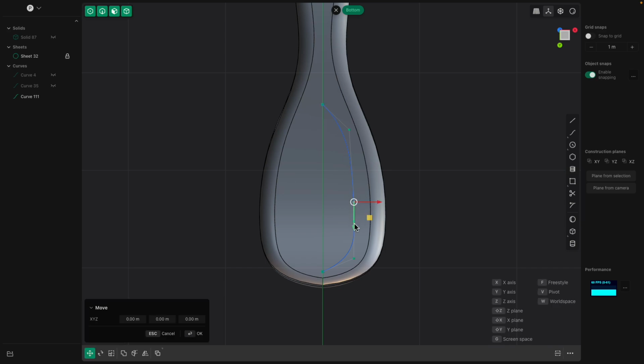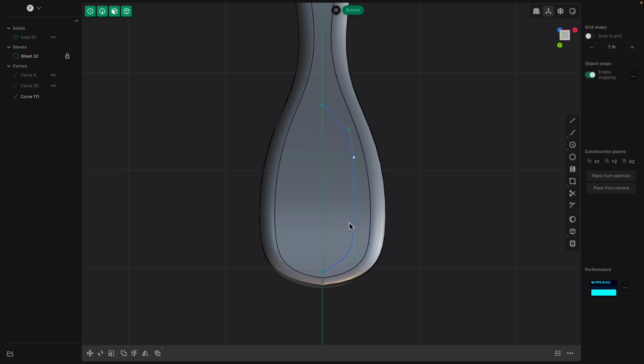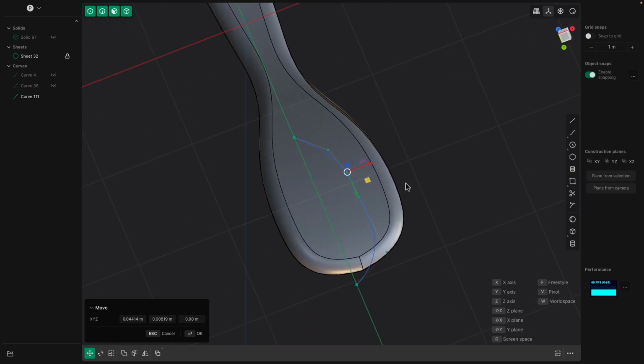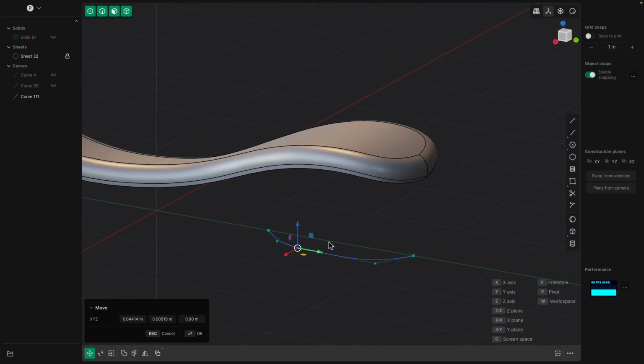Plasticity is kind of in between normal CAD apps and Blender like polygon modeling. That's what I found.